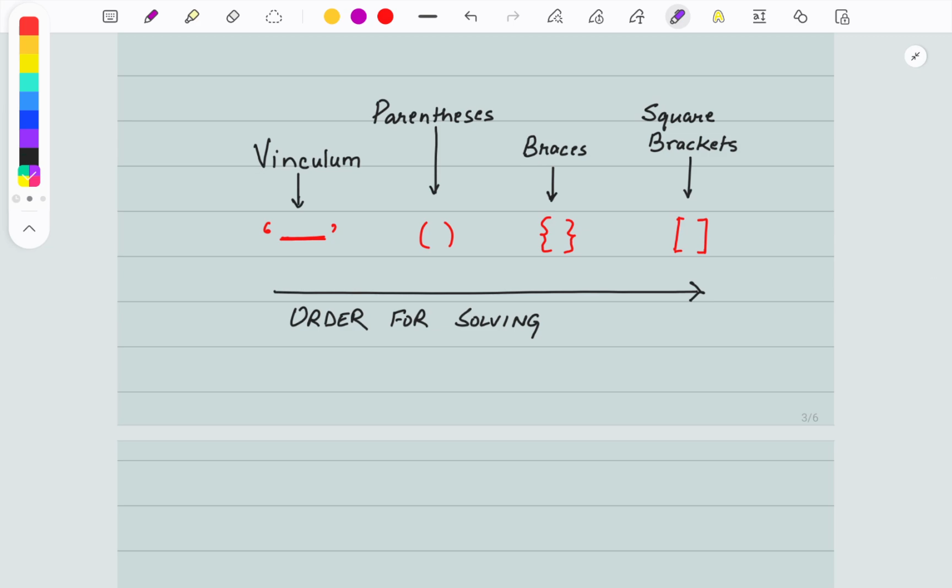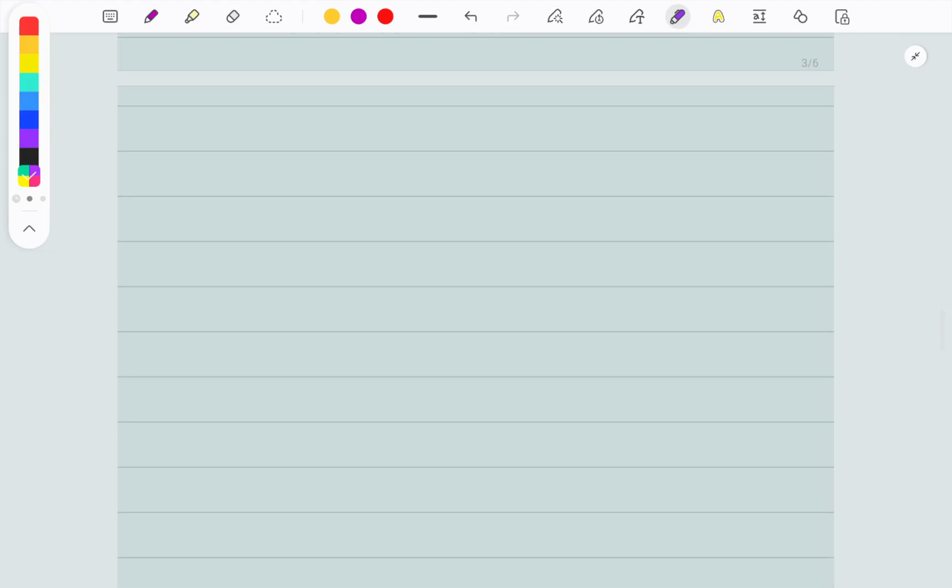Now let's look at some examples here and try to solve them. The first example I am taking is 10 minus 5 plus 3 minus 2. When we solve this, we have to open the brackets first as per the BODMAS rule. So we do 10 minus 6, which is equal to plus 4. So this was the first example.